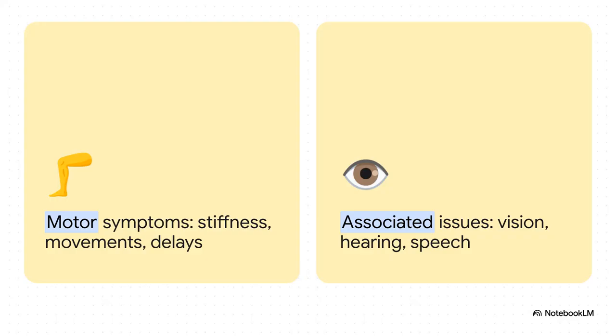Because the root cause is neurological, the impact, well, it often ripples out way beyond just muscle control. Our brains are these densely packed, incredibly complex webs, right? The motor cortex doesn't just exist in total isolation. If the damage occurs in areas directly adjacent to the motor control centers, individuals might experience a sort of neurological spillover effect. While the primary physical markers are things like muscle stiffness, involuntary movements, and developmental delays, this spillover can result in several associated issues.